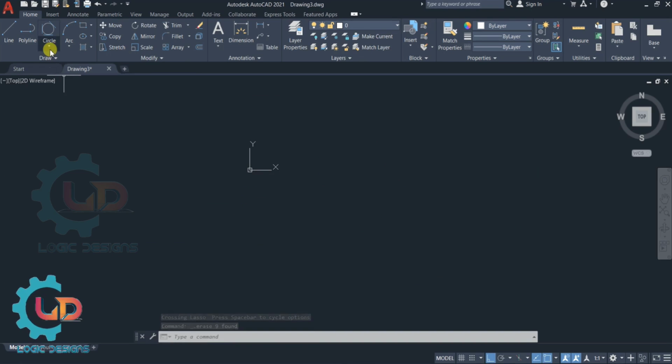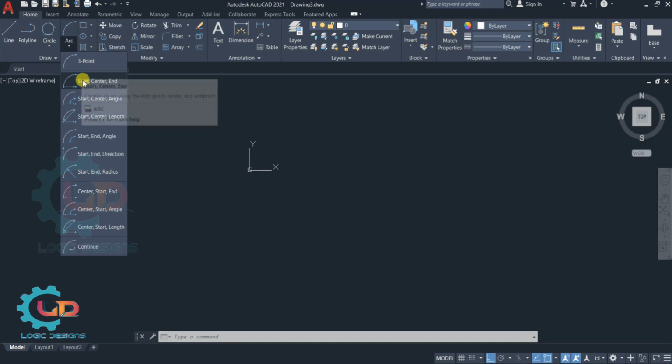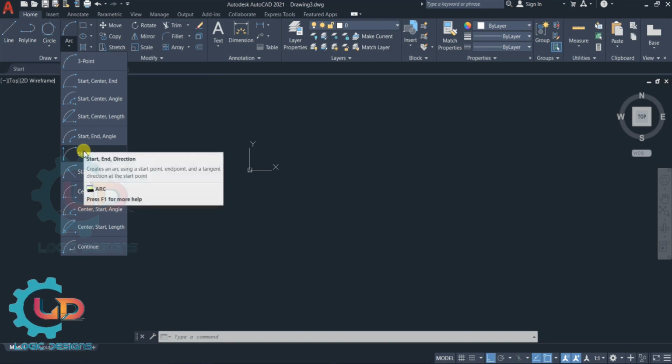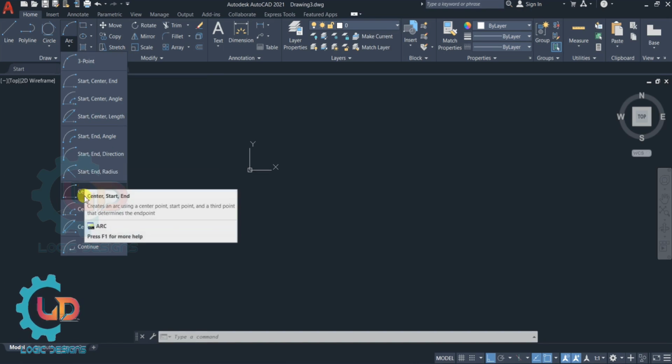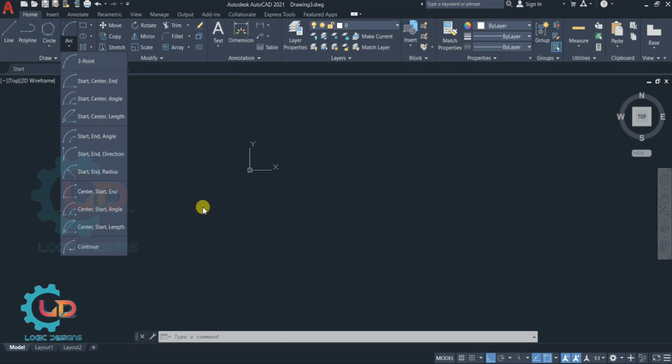The next command from the draw toolbar is ARC. Here are lots of types of ARC. We will see one by one. First is 3-point arc.